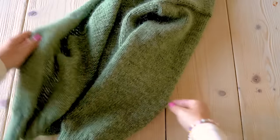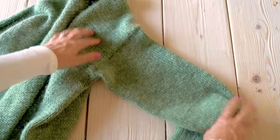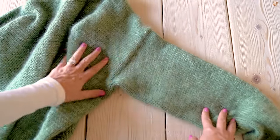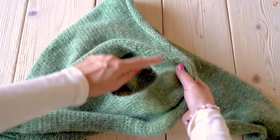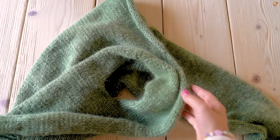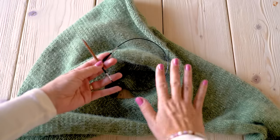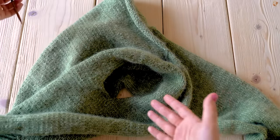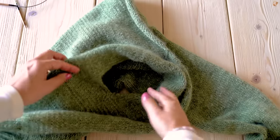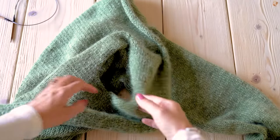All right, that is the body complete. So next we are going to work the sleeves. I've already worked 1 sleeve, so for that we're going to be picking up stitches here around the armhole, and I'm going to be using a smaller 5mm, so that's a US 8 needle, but use whatever you need to get the gauge for this pattern. You can also use, of course, double pointed needles or magic loop technique if you don't have one of these smaller cable needles.